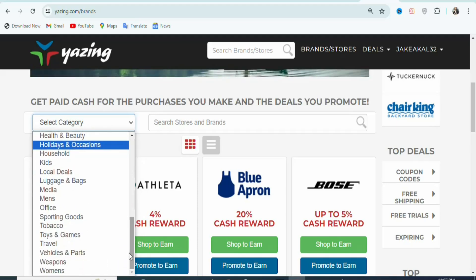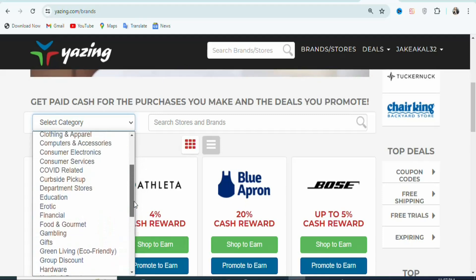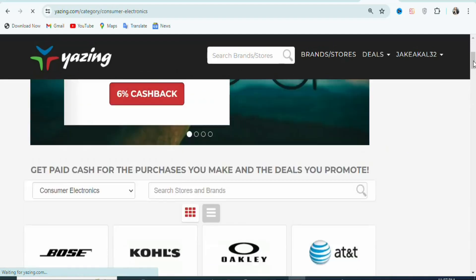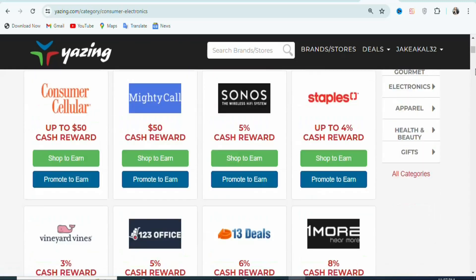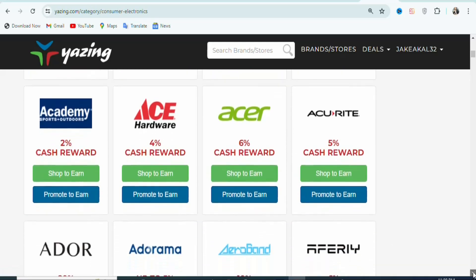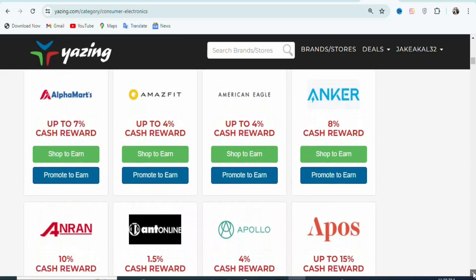In this case, what we are going to be doing is promoting a product under electronics. So scroll down and you can see Consumer Electronics right here. Click on it. Once you click on it, you are going to find offers related to consumer electronics. You can see a whole lot of different offers — all related to consumer electronics. You can see brands like ASUS and many others. Just select the one that you want so that you can promote it and make money from home.